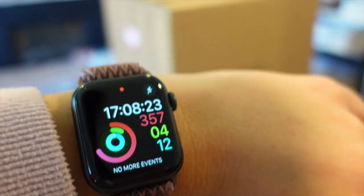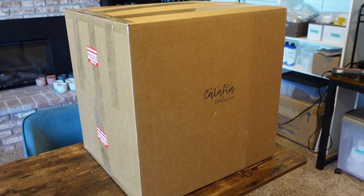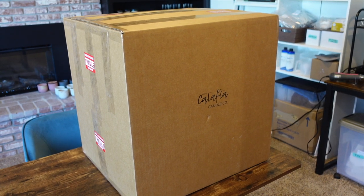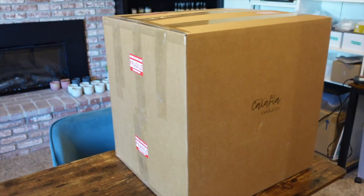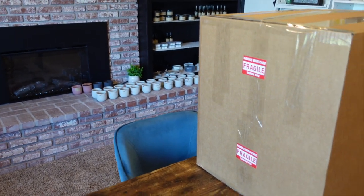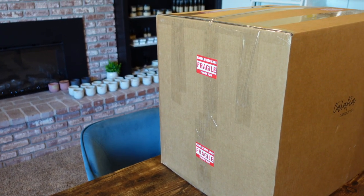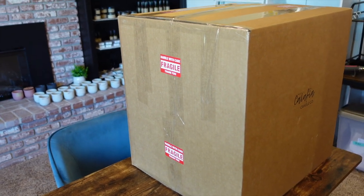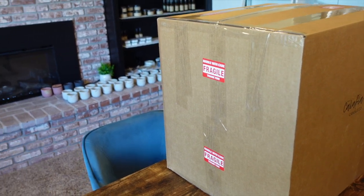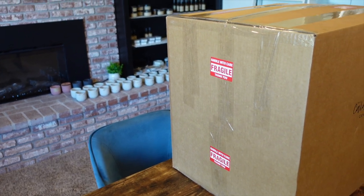So it is now 5 o'clock, and I just finished packaging up those collab candles. So I'm gonna go ahead and take this to UPS right now, actually, and get it sent on its way. And did not get to pouring any spring candles today. This took longer than I thought, so that's okay. I'll do that tomorrow, and I need to get out of here, so I'm probably gonna go to the beach or something for a walk because I've been cooped up in here all day. Maybe tonight I'll wick my spring jars and then tomorrow just do the pouring. We'll see.